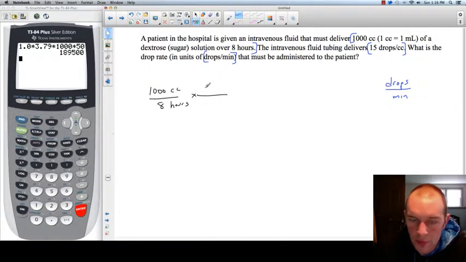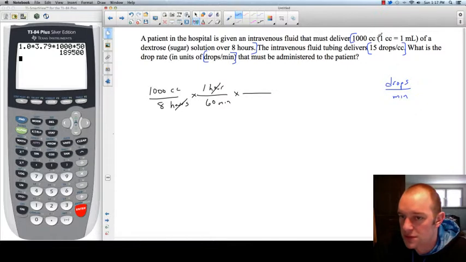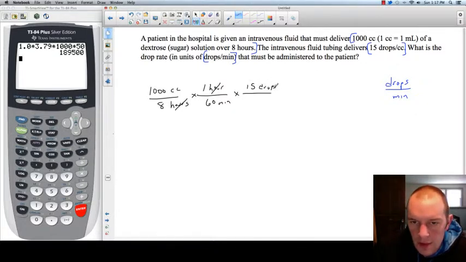That's the most straightforward. We know that 1 hour is equal to 60 minutes. So now your hour unit's going to cancel. Now if we stop, we're left in cc's per minute. We're looking for drops per minute. So we're in the right wheelhouse here. Minutes is in the denominator. Now what we need to do is we need to convert your cc's into drops, and that's where this conversion factor comes in here. We know that there are going to be 15 drops for every 1 cc. So now your cc's cancel, okay? And you can see that we're left with inverse minutes here, and drops. So we're left with drops per minute, okay?